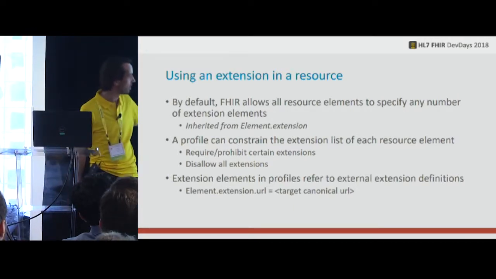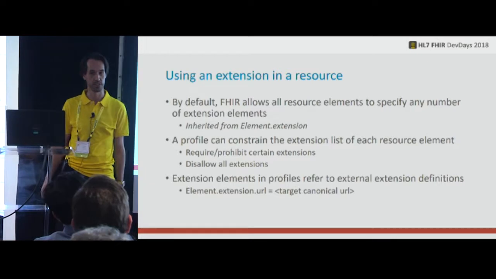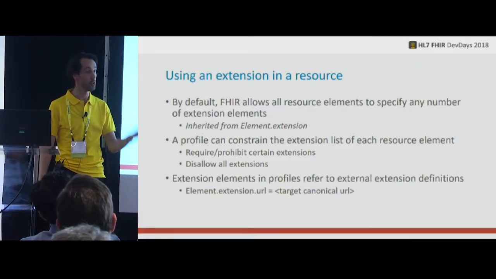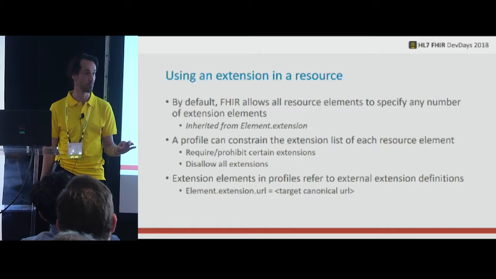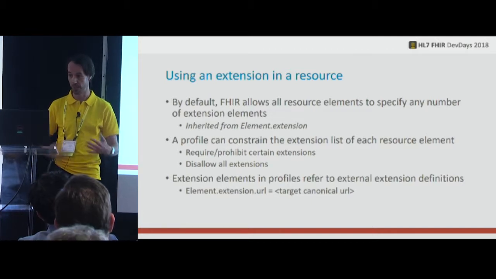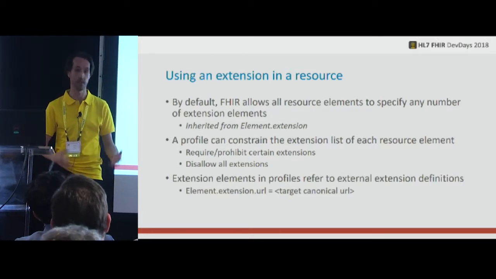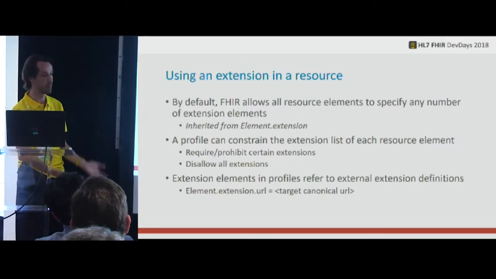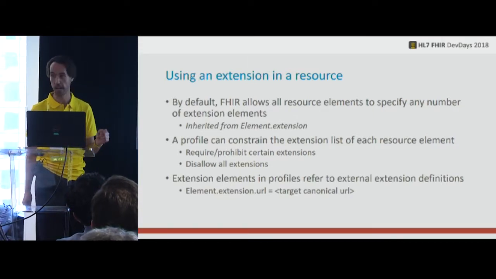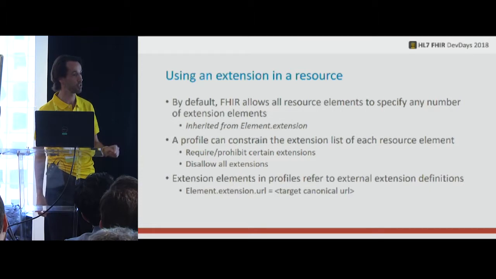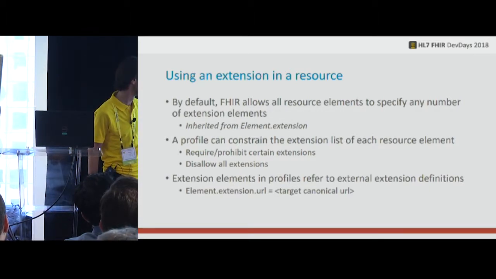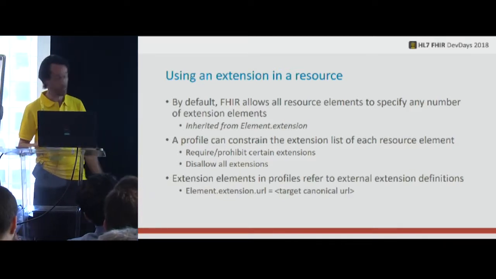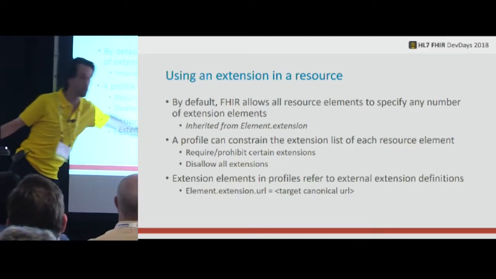And in a profile, you can add constraints to that collection, saying if you send me a patient, you have to add the race and ethnicity extensions to the root. And those are mandatory. You can add other extensions. I'm fine with that. I'm just going to store them and come back to you. But those two I actually need. If you don't send them to me, I'm going to reject your patient, for example. And that's what you can express in the profile. And again, you refer to that by means of the canonical URL.